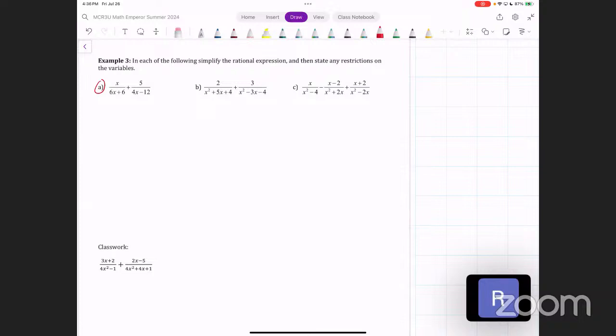So first step, we're going to factor x over 6, x plus 1, plus 5 over 4, x minus 3. I'm not sure why you merge them together. You can, right? You see that, sir? Are you following that? Now the question here is, what is the least common multiple? We got numbers. What is the least common multiple for 6 and 4?